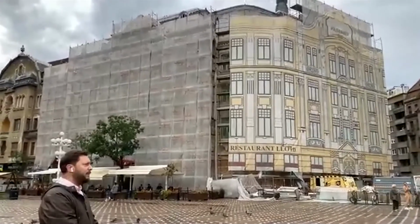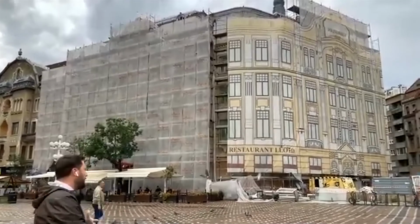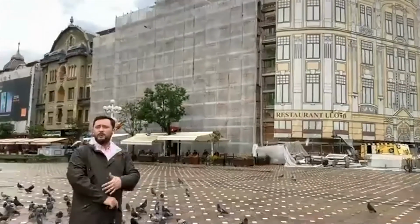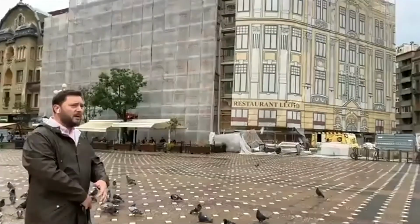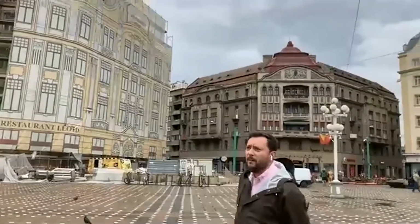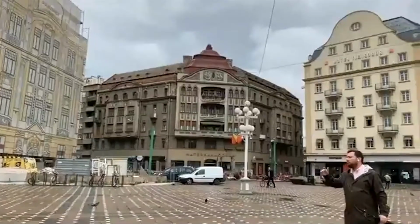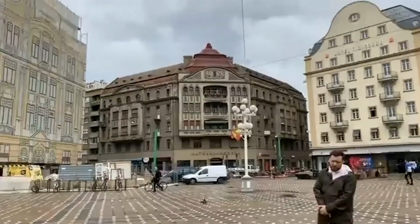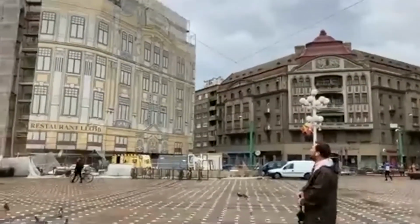Timisoara was the center of a very fertile plain and was very rich because of this. So it was exploiting this very important resource, but also it was turning into a modern industrialized town. And there was another quarter that was entirely dedicated to industries and small manufacturing facilities, but it's too far from us, we will not be able to see it. But I'm quite sure that during the Spotlight Heritage Program, it will be highlighted as one of the main neighborhoods of the city. This important palace housed the agricultural exchange for only about 30 years because after the Second World War, the Polytechnic moved in and it's been inside this building ever since.